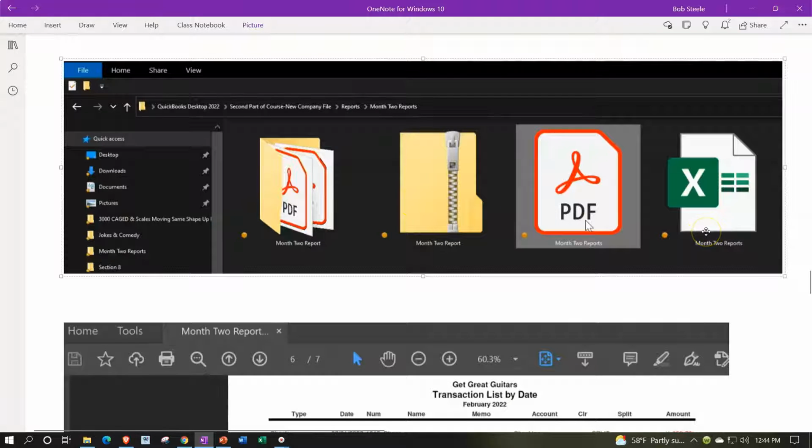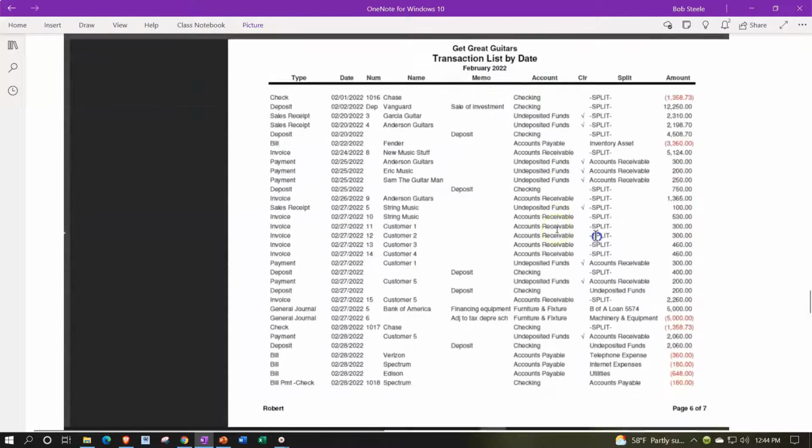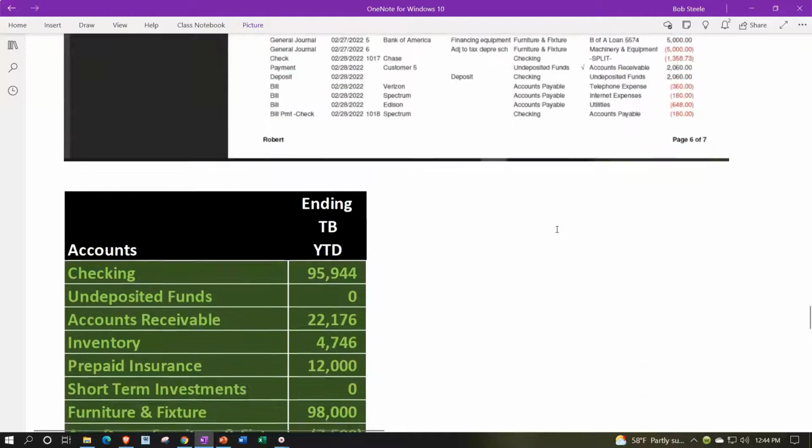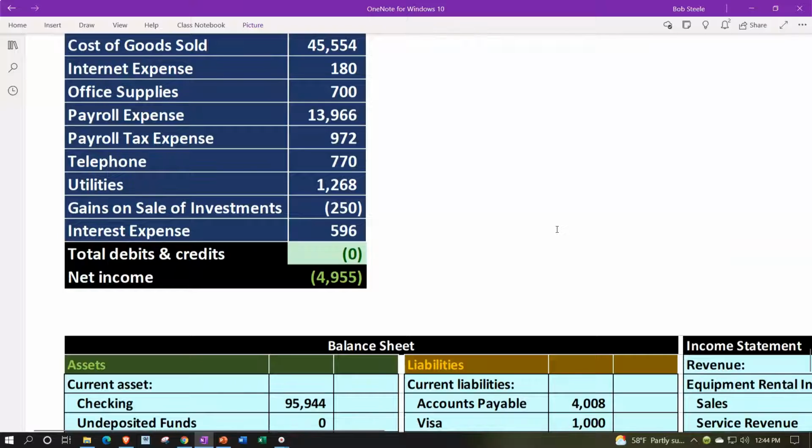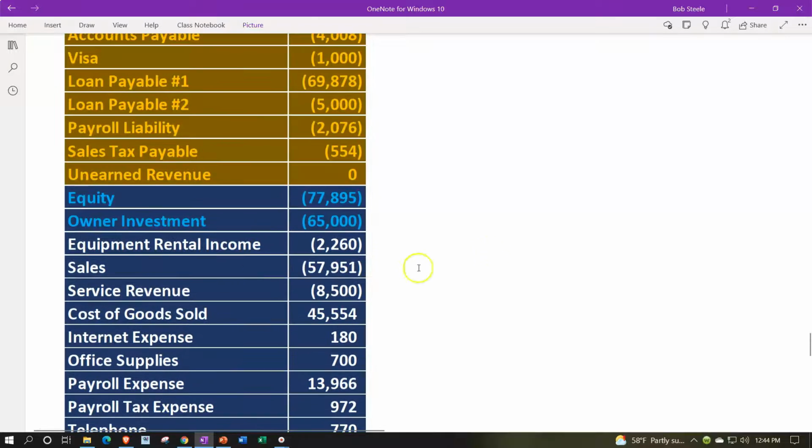We could give them the Excel document. That's not usually what you would give to an external client, but you could use that Excel document to create your PDF file, which has all your reports in one PDF, super fancy. You can work on the formatting in Excel, and that's one way you could do it. So that is this report here, so that you can attach it and give it to the clients that way.